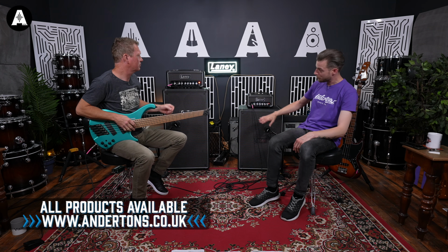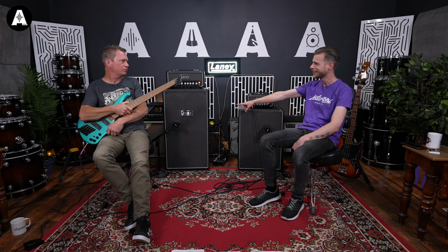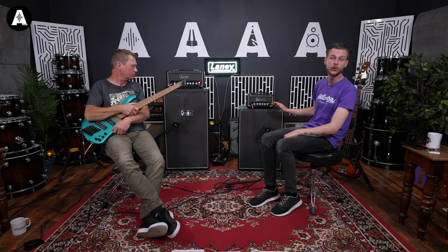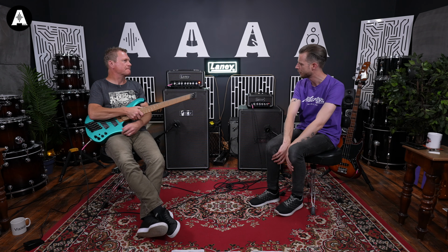Just to quickly mention the cabs. This monster, 629 for the 410. That's pretty good, isn't it? It's a vertical cab like that with wheels and all, portability. And this 212 is 499. And check the other prices online. I think the 810 is 899, and there are a few others there to have a look at.